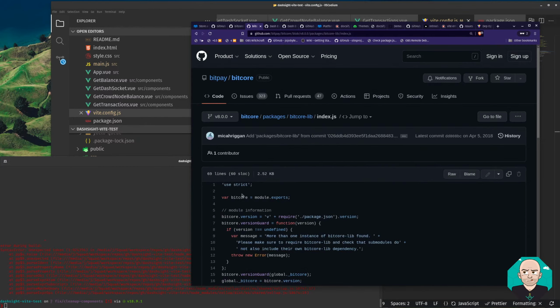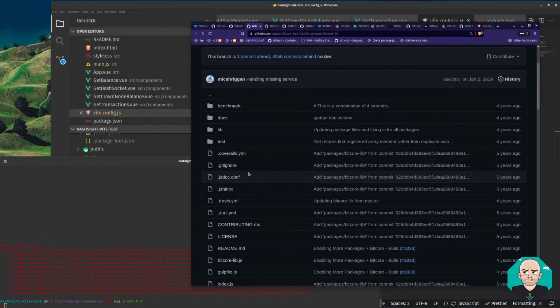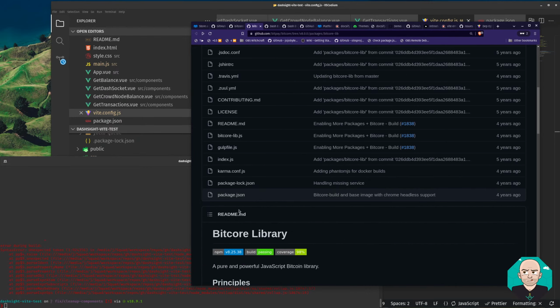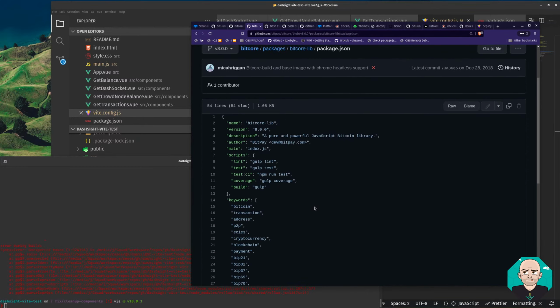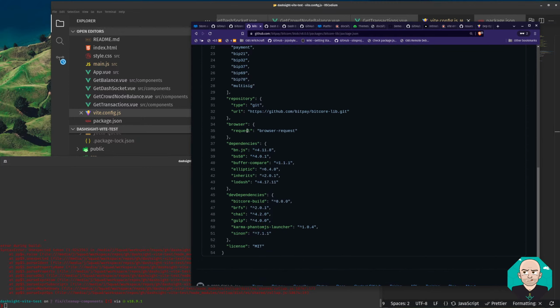I wonder if this would import and have the same issues, though. Browser request. Browser request. That's interesting.